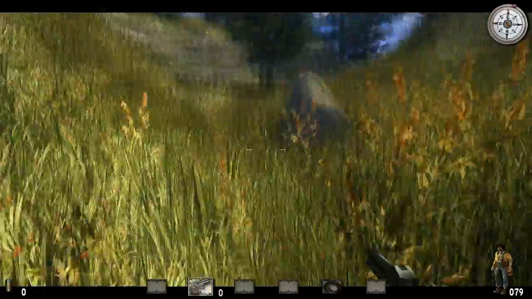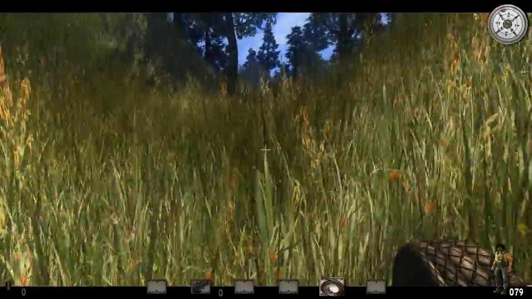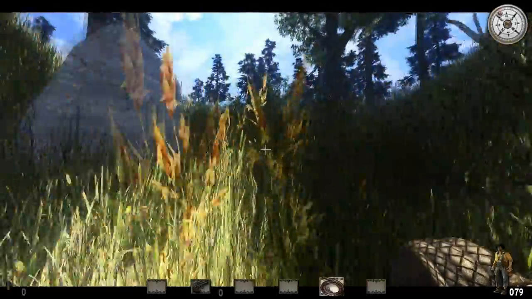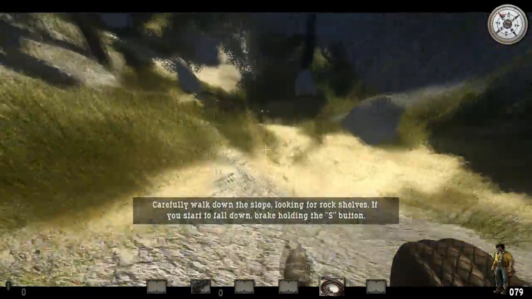This is a first-person shooter and the first game in the Call of Juarez series. It was developed by Techland and first released in Europe in 2006 for PC, and then later on in other regions, and an Xbox 360 release came out in 2007.